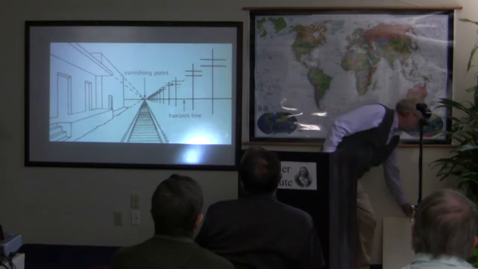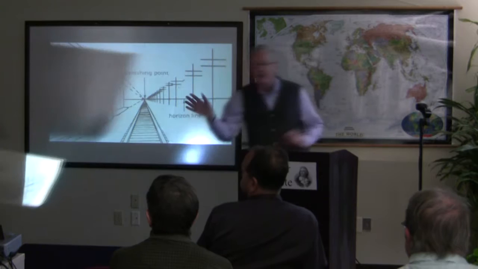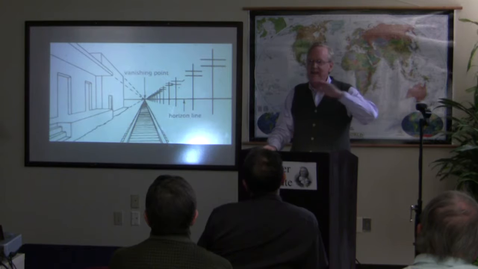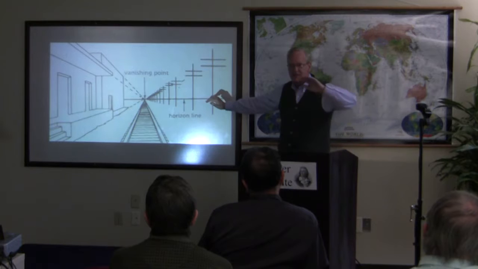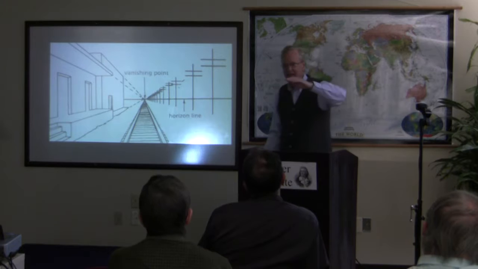The idea of the horizon. Think of the idea of the horizon. You've all seen the horizon. If you're in a plane, you see a horizon line. And actually, it's not curved. That's an optical illusion. If you actually had a piece of paper and you moved it along the window, you would see that it's actually not curved. It's your eyes that are curved.